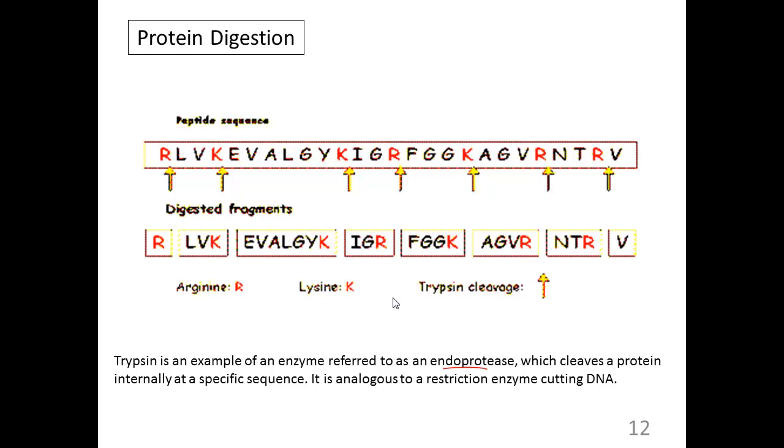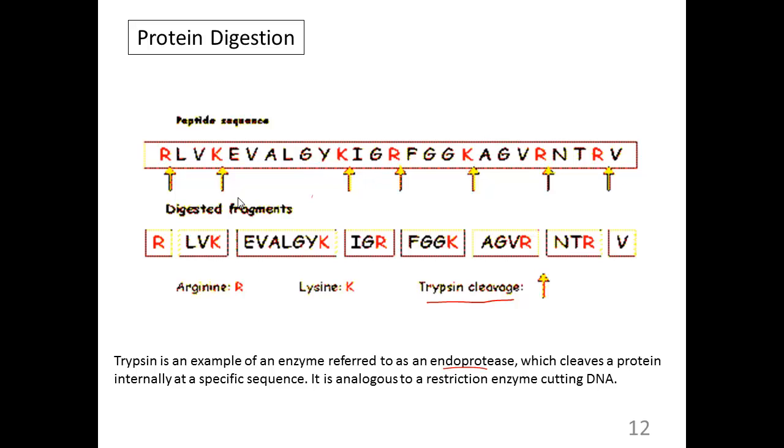Much like a restriction enzyme will recognize a sequence of nucleotides and cut DNA in the middle, endoproteases will cut inside a protein after various sequence elements. Now, trypsin is probably the single most utilized endoprotease. It cuts after the positively charged amino acids lysine or arginine, and this has a tendency to produce a large number of peptides between 6 and 20 amino acids, which is probably the sweet spot for the sensitivity of the most commonly used mass spectrometer type.